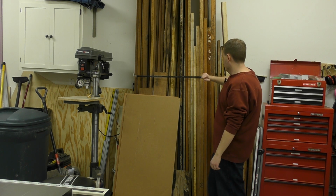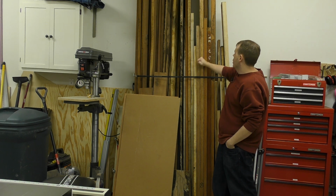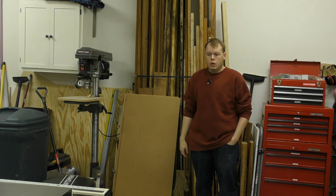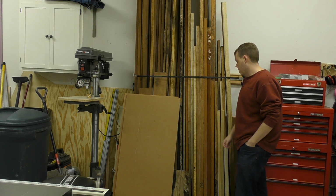Right now I've got it fully stocked because I'm getting ready to start a blanket chest out of some mahogany that I have. I have some 5/4 mahogany for that blanket chest. It's going to be a guild build, so if you're interested in that, go check out the site at simplecoveguild.com and sign up for the newsletter, and I'll let you know when that's out.